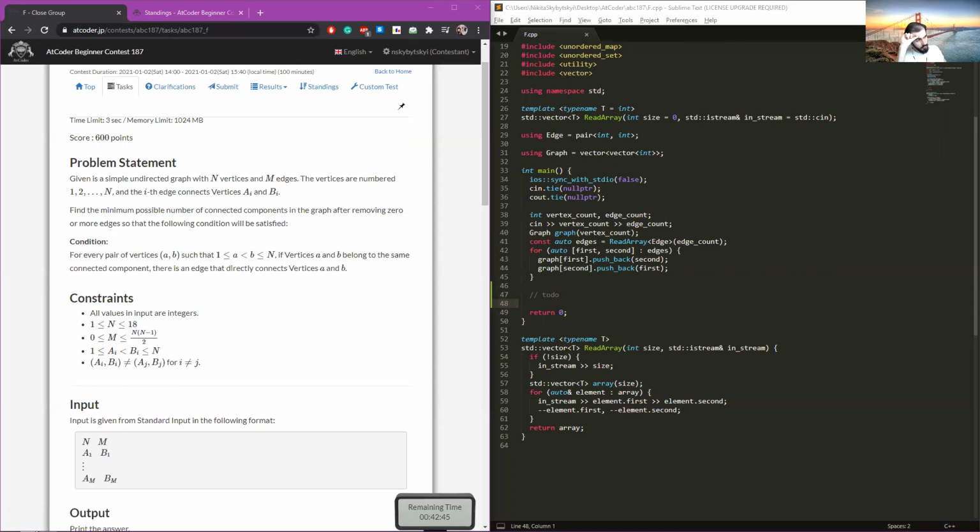We want to remove some edges to remain with cliques, so that's fully connected graphs. Oh, actually, we want to find the number of connected components, not the number of edges removed, which can be a bit easier.